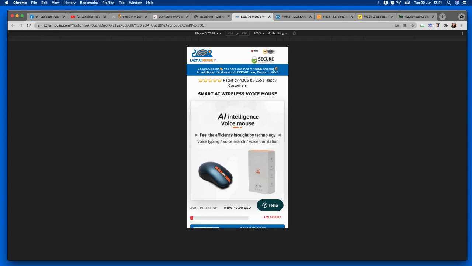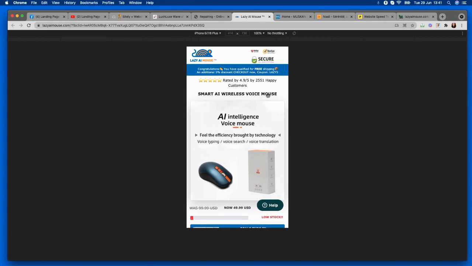Just watch your images here. The quality of these security seals isn't great. And obviously this one looks way bigger than this one. The McAfee is almost invisible. So just watch your sizing on these images, but lovely to see you've got those security symbols there. Fantastic that you're pulling on the emotive terms here. And you've got that star rating, rated by your happy customers. So definitely pulling on those points that we say. So this is really, really nice to see.